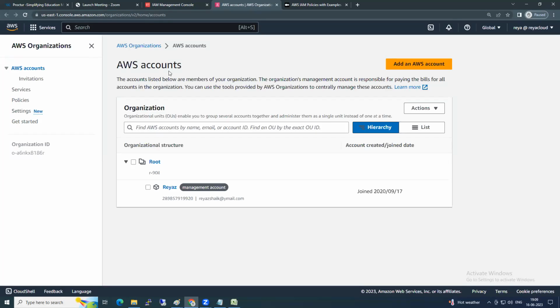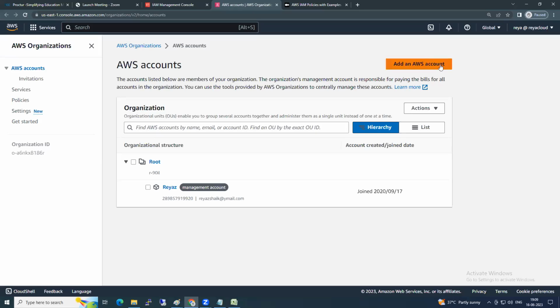Management account. What is that? Do you see this here? This is my management account, which is called Riaz. Now your company has 3, 4, 5 root accounts. Isn't it hard for you to manage these multiple root accounts differently? So can we group them here in my account? Yes.